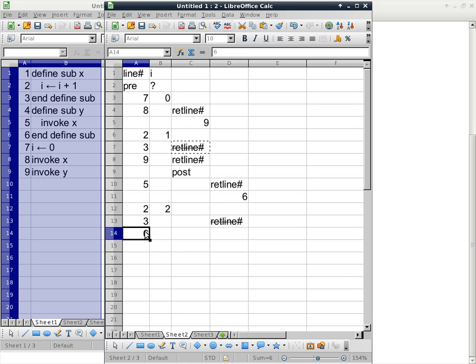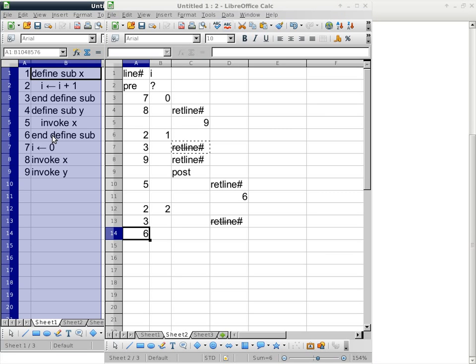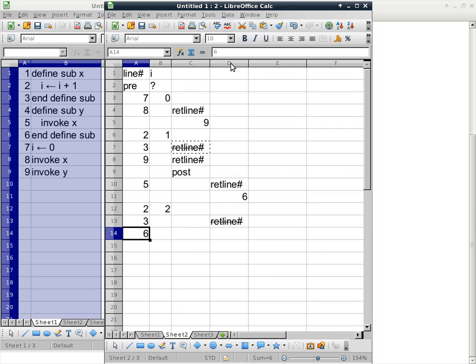Okay. Now we're on line 6. What does line 6 do? That's column C. Okay, it's also the end of a subroutine, so we'll do exactly the same thing. We look up the rightmost return line number. But the rightmost return line number is not column D anymore, because that column is no longer in use. So the rightmost return line number column is actually column C, which tells me we have to continue execution at post. So we write post here, and then we also indicate that this column is no longer in use, and we're done.